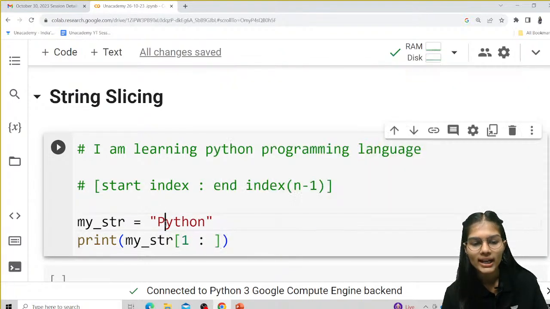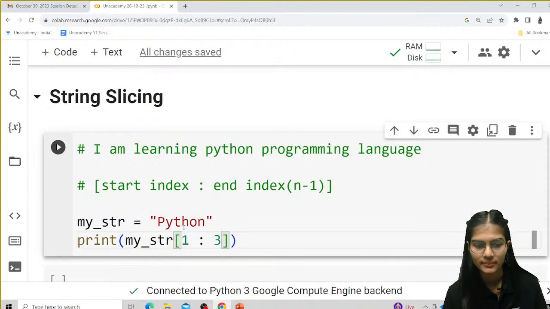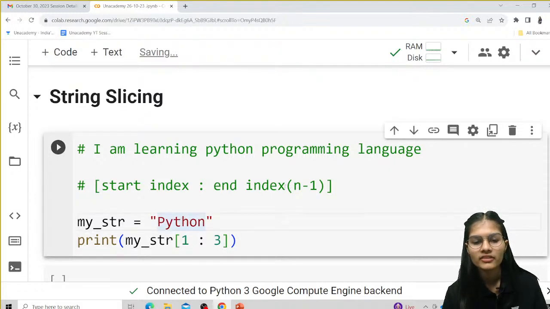Now I want y and t. So t has the index 2, but I will write over here 3. I would write one index more than the value which I want. And the reason is that it follows a rule which is n minus 1.